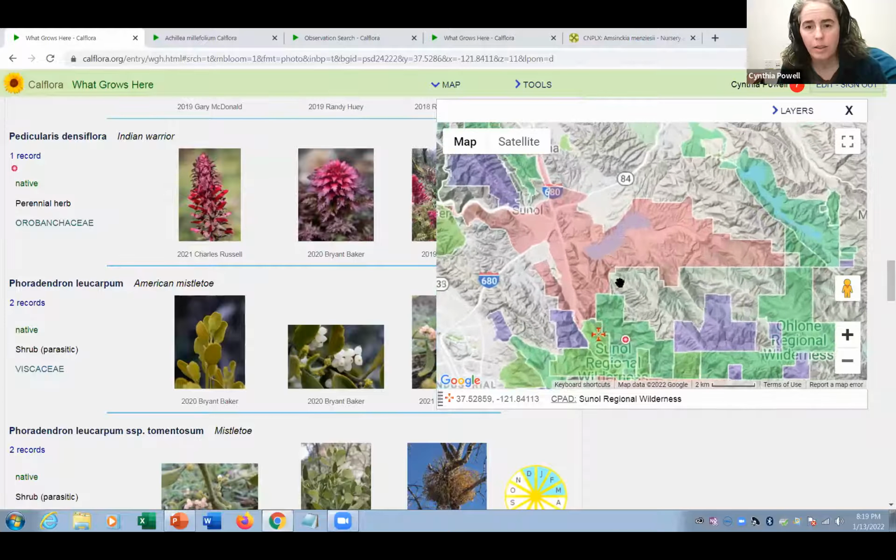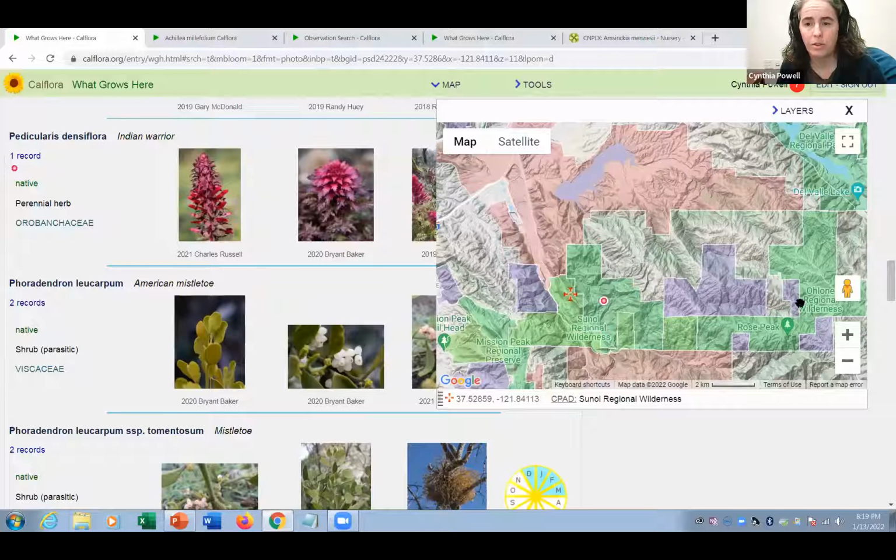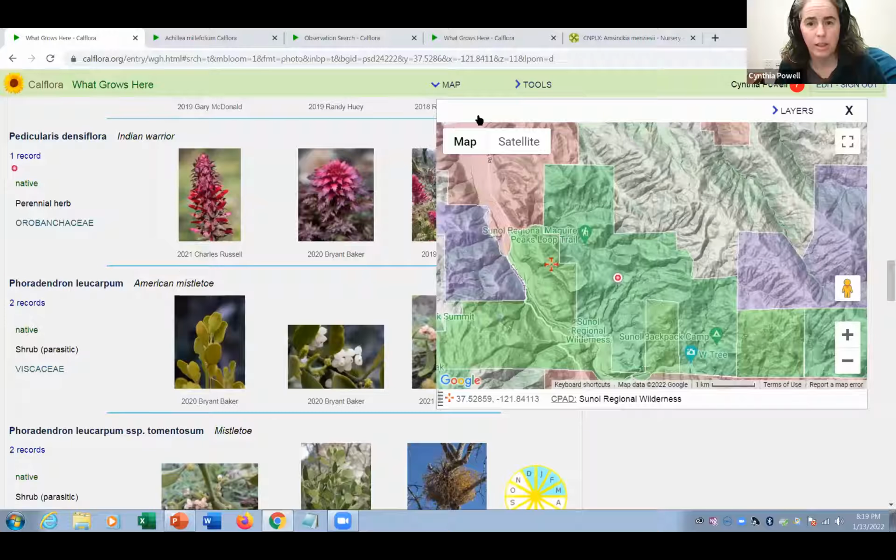And now let's just see whose this is and if it's okay. So this is a medium location quality, so probably not exactly here where it is on the map. It's from East Bay Regional Park District staff from 1995. So that's interesting. I would love to find it and add more precise locations.